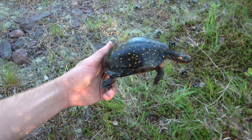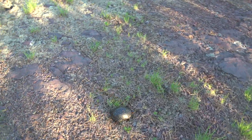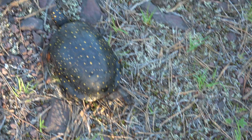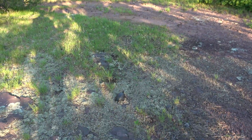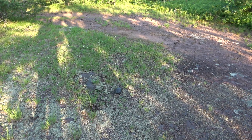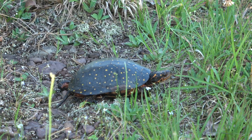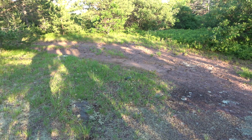I'm going to let it on its way after a few more pictures. Leaving this turtle where we found it. These guys are a highly, highly poached species of turtle, unfortunately. They go for quite the pretty penny over in places like Asia. They are subject to a lot of illegal collection. It's a species of special concern in Pennsylvania, and it's a species that's declining across a lot of its range. This is a beautiful turtle, and I understand the temptation for a lot of people to keep something like this as a pet, but the best thing to do is just let these things go on their way. That's exactly what we're going to do, and we're going to keep hiking, hoping to flip some snakes.